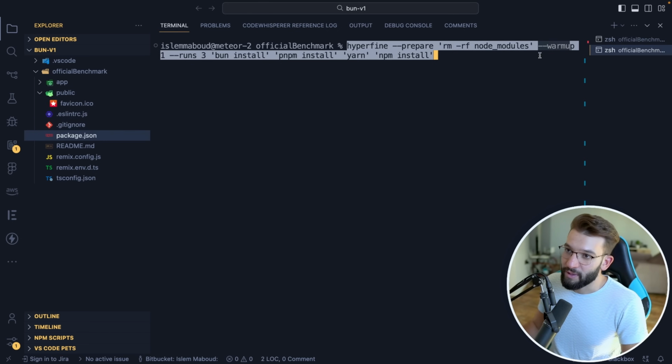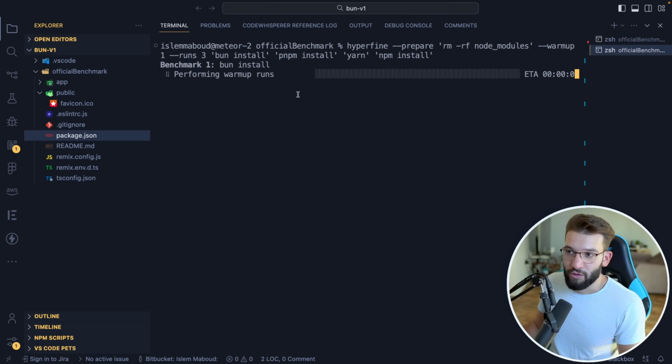It's going to do one warmup, and the runs option is going to do three runs for each command. The reason for doing that is to get the mean time, so you can get an average across the three runs for each command. Okay, so let's get started. I click run. Of course, this will take quite some time because we completely deleted the cache and there's no caching whatsoever. So we have to wait maybe a minute or two, or a couple of minutes, to get this sorted out.